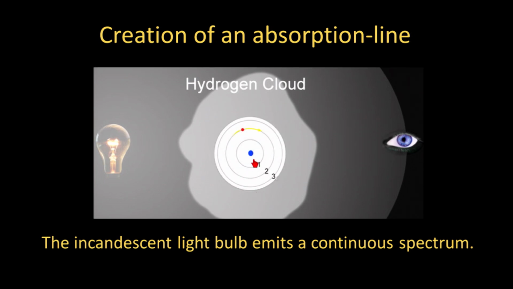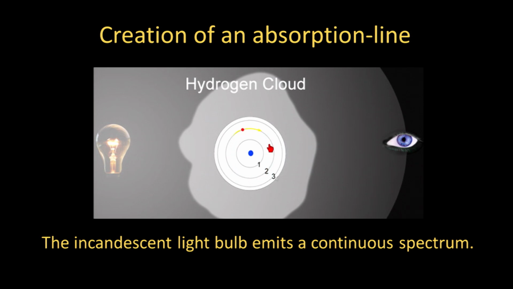So here is the nucleus of the atom with the one proton. Remember that having one proton makes it element number one, which is hydrogen. And then surrounding the nucleus are the orbital levels that hydrogen allows for its electron. So the electron can exist in level 1, 2, 3, and it's a little hard to see, but there's level 4. These are the 4 orbital levels that the electron is allowed to be in. For this particular example, the electron is already in level 2. And we'll find out why eventually.